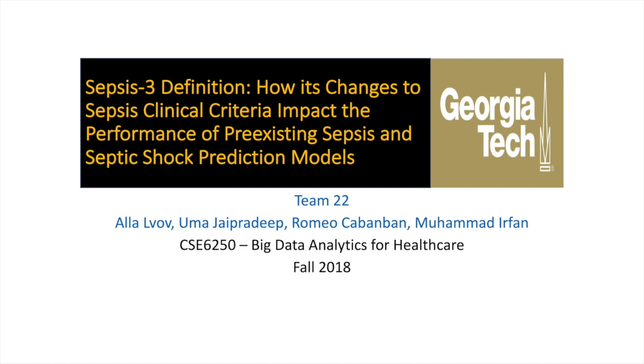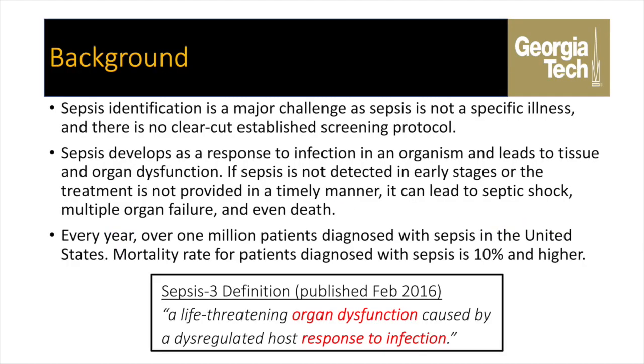Hello, I'll be presenting Team 22's study on the Sepsis 3 definition, how its changes to sepsis clinical criteria impact the performance of pre-existing sepsis and septic shock prediction models. Sepsis identification is a major challenge in healthcare because it's not a specific illness and there's no gold standard when screening for sepsis onset. The latest official definition, published in 2016, is a life-threatening organ dysfunction caused by a dysregulated host response to infection.